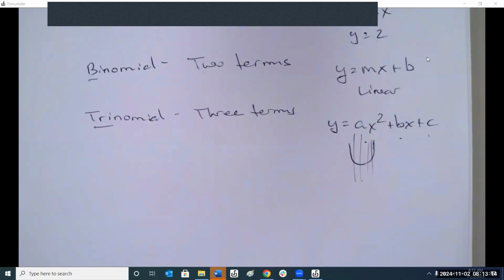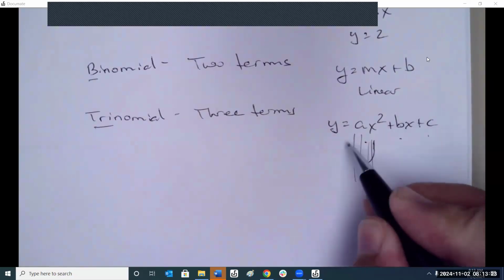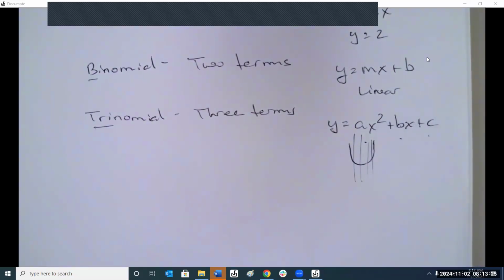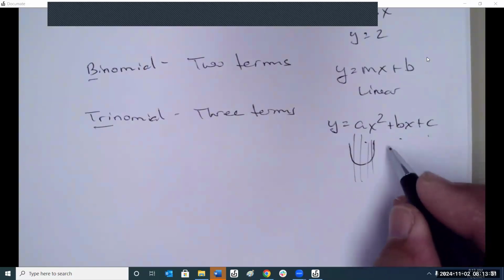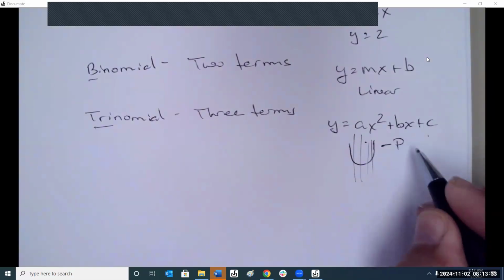And we'll also talk about it. If it's one-to-one, it also has to have an inverse. Does it have an inverse? So we'll talk about that. We'll review that later on. So you're right. What is the name of this U-shaped function? The name of it starts with a P.